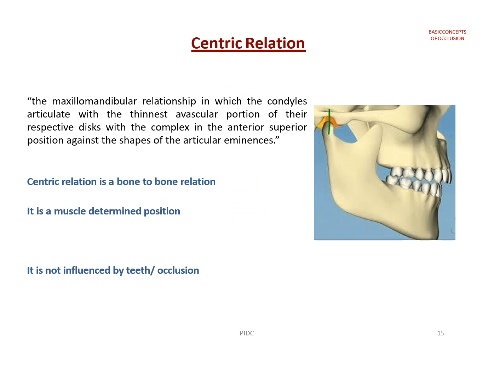Okay, so another few important terms is centric relation. A centric relation is a jaw guided or a muscle guided relation, that is bone to bone relation. So it is not influenced by teeth or occlusion. So when you swallow and you rest, you see that your teeth are not occluding. All of you can try to do that and see. So when you swallow and see that there is a gap, that is called a centric relation, to put it in very simple terms.